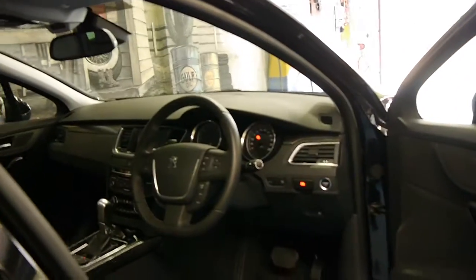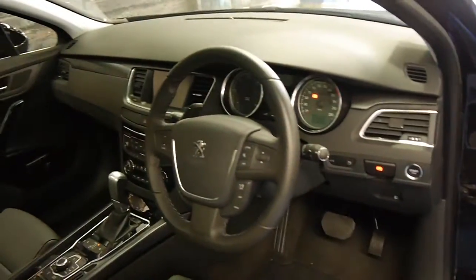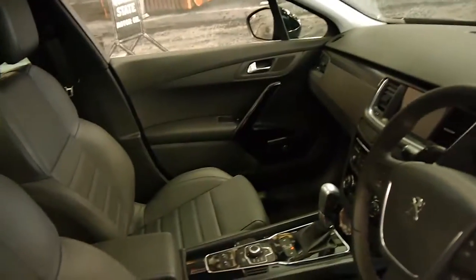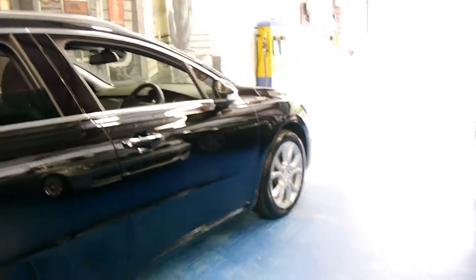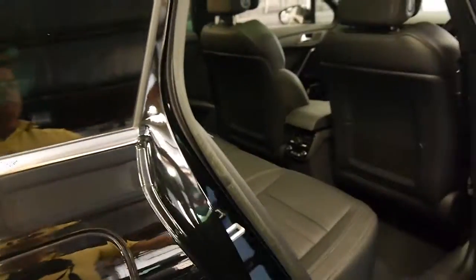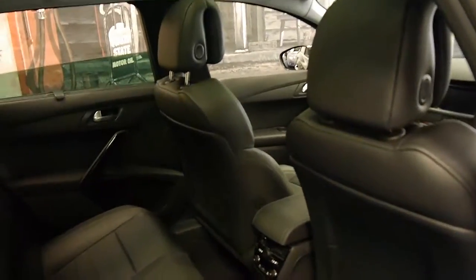We are very proud to have this car here at the Old Timer Centre. As you can probably tell by the name, we generally specialise in older cars, but we were offered this car and we just couldn't pass it up — it's black with black, it's got all the options including the electric tailgate. We know how good they are when they're 10 or 15 years old, so something like this is even better. There's a significant saving buying a car like this from us as opposed to one from a dealer which will have the same kilometres.